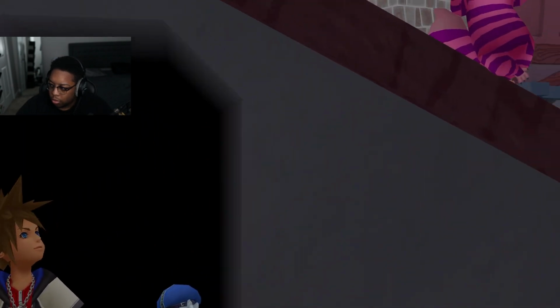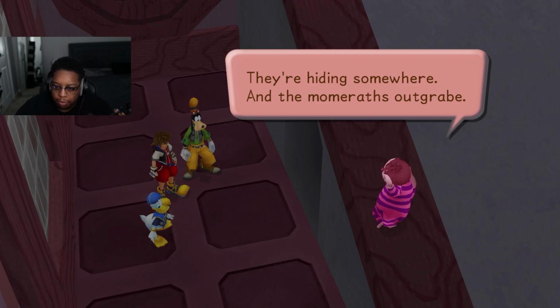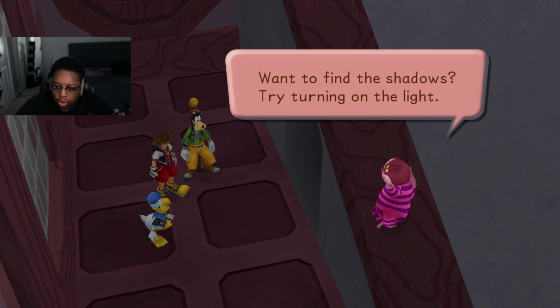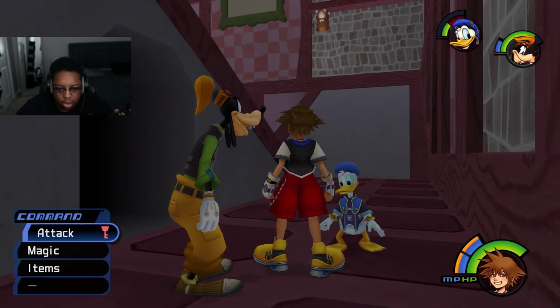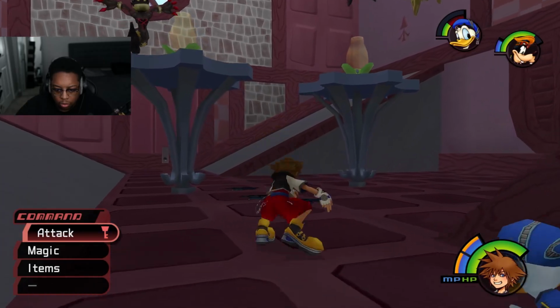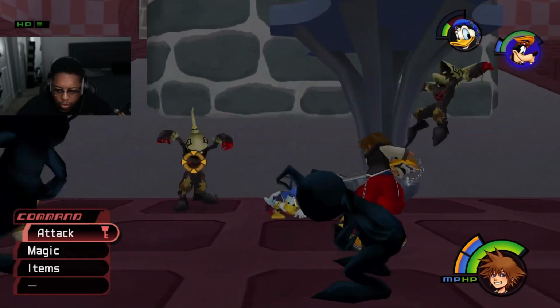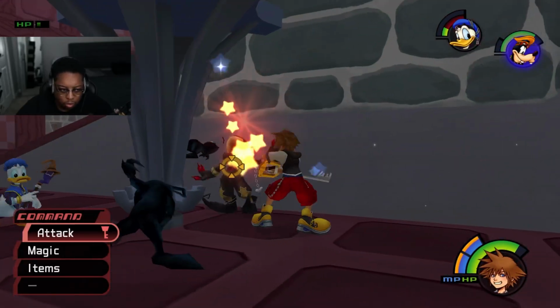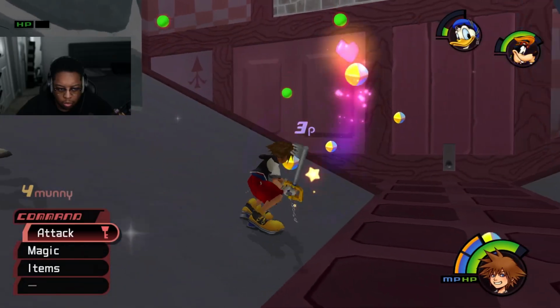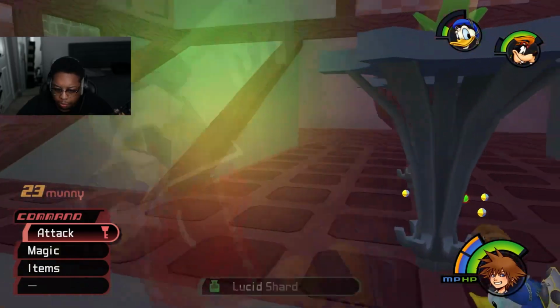All right, let's go inside. We saw elixir, or did I have elixir too? They're hiding somewhere in the Momerith outgrab. Want to find the shadows? Try turning on the lights. Turn on the lights, you say. Light fire. Boosted Shard?